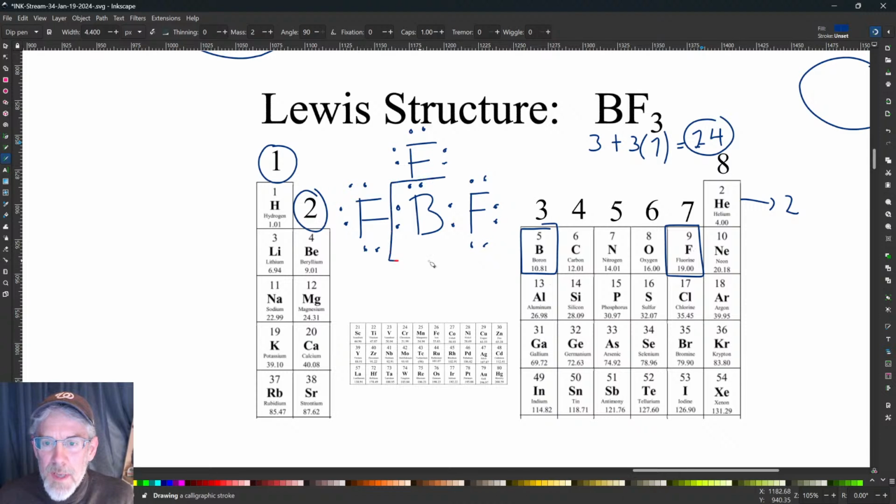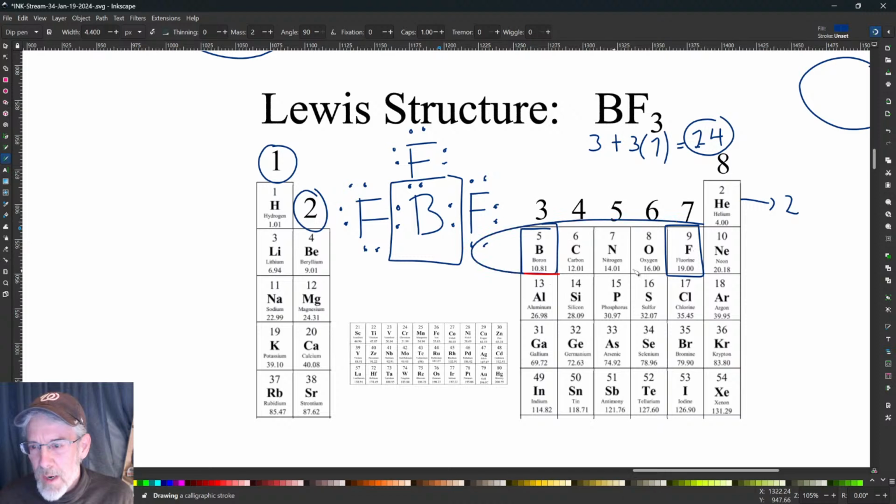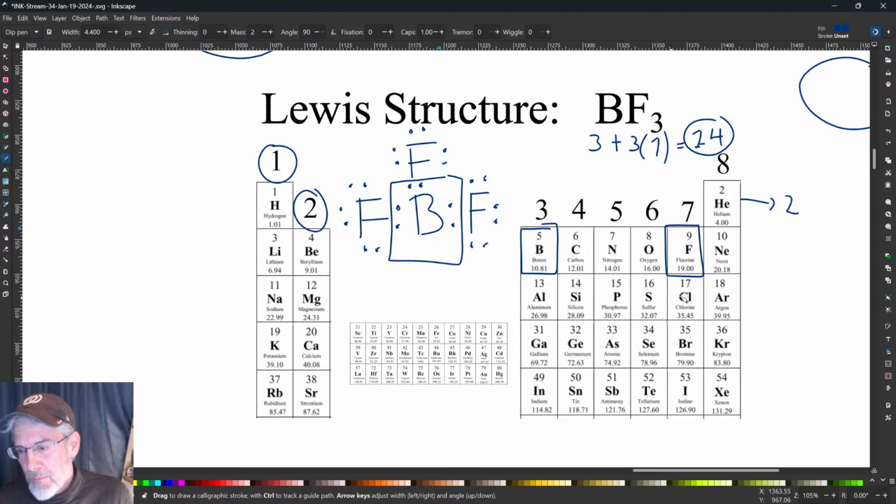Like I think Pavel was saying, we only have 6. So boron is actually one of the exceptions. And if you look in the description of this chat, there's a link to all about the different exceptions, including Be. So boron is okay with 6. And that's our Lewis structure. So I hope that helps you think about Lewis structures. The octet rule works really well for these right here. But after that, things can get kind of weird. These down here can have more than 8. All right.